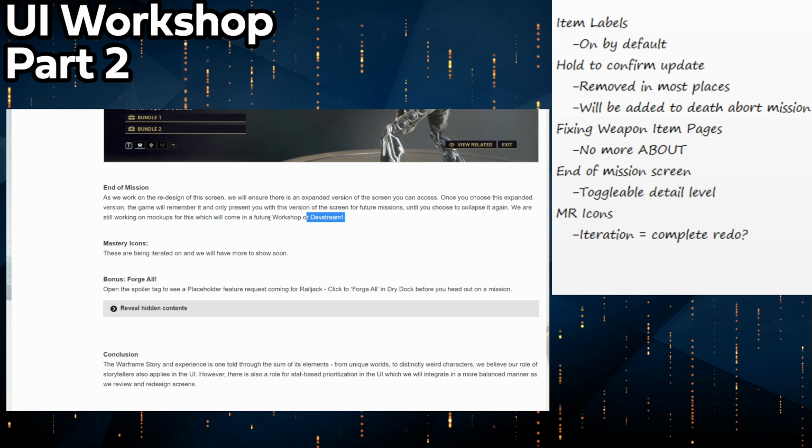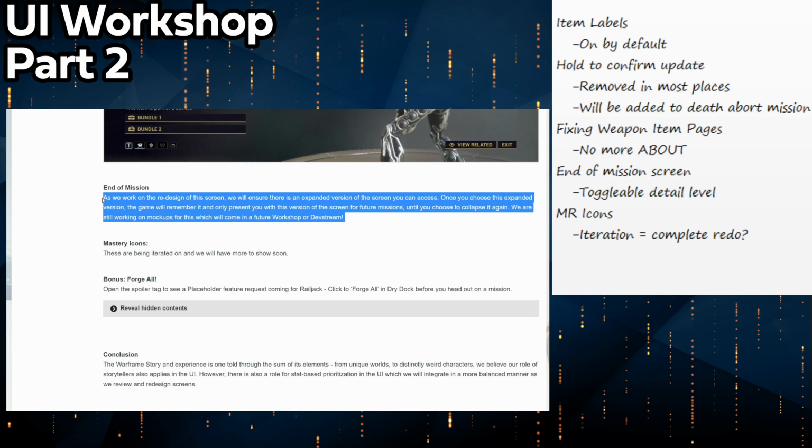So I find this to be really interesting, because similar to item labels, I wonder what they're going to decide should be the default. Obviously, I had kind of a different opinion than I feel like most people had on the end of mission screen, just disincentivizing looking at what percent of damage you did in the mission. I thought that was a really good change, and I mostly think you just needed to be able to see your drops and the things that are going to be pertinent to you going forward post mission.